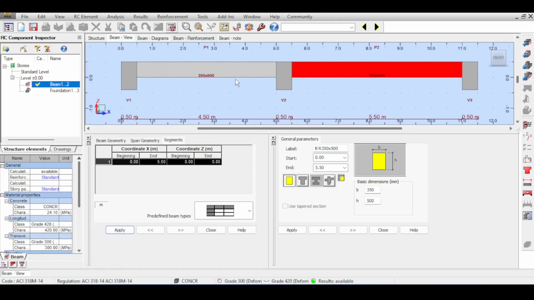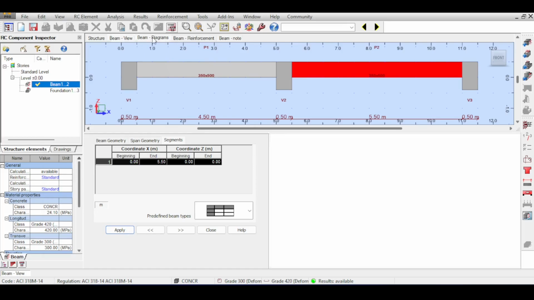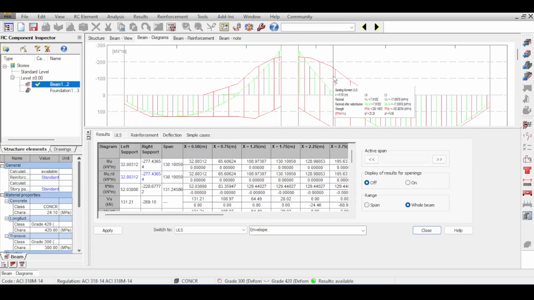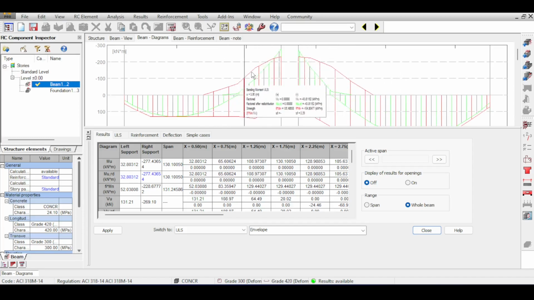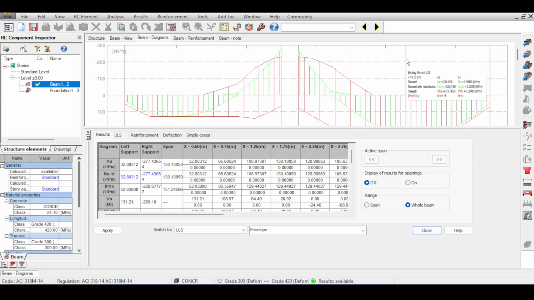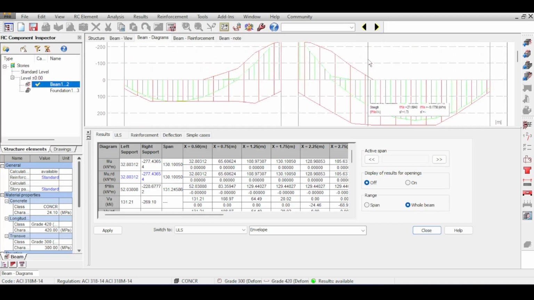Now, how do I see this? Well, let's forget about the errors for a second and look at something called beam diagrams. If you click on that, you see the bending moment diagram of the beam. Now, the green line here is the applied bending moment on the beam, whereas the red here is the ability of the beam to resist. And you can see that near the support, the green is larger than the red, which means that the applied forces are larger than what the beam can carry, and that's the reason why you get an error and a warning for this. So yeah, this is the first problem.